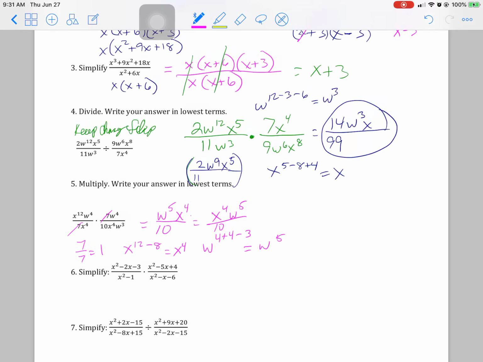Okay, so moving on. Number 6, all has to be factored. Sorry, that was the answer for that one. All right. X minus a minus makes a plus and a minus. Factors of 3 are 3 and 1. I need a leftover negative, so that 3 has to be negative. That goes there. This one here, x negative in the first position means they're both negative. So that's just a 4 and a 1, or 1 and a 4.